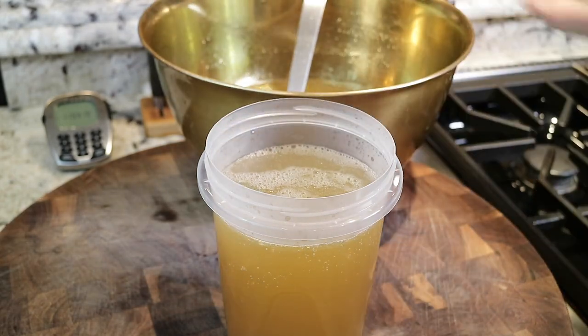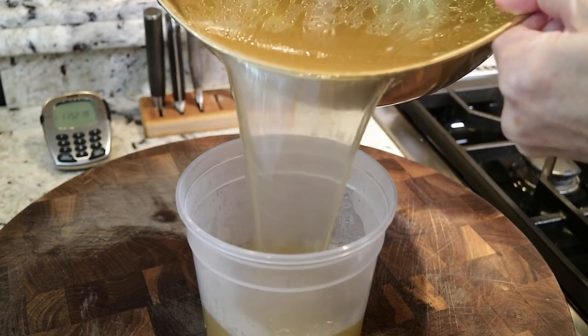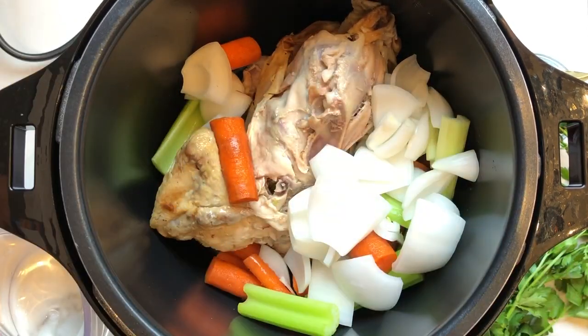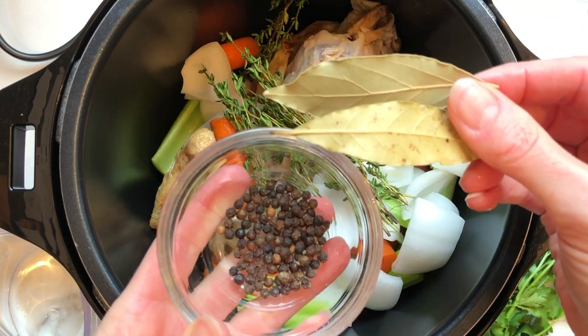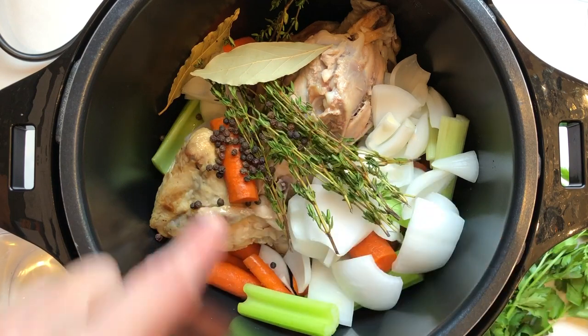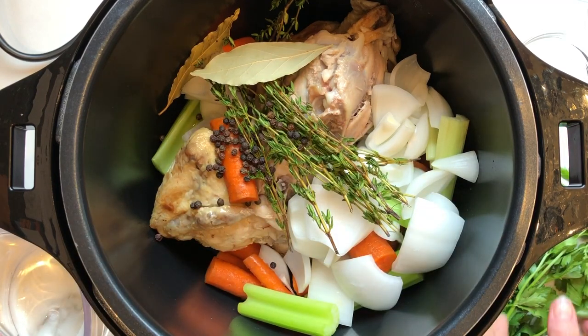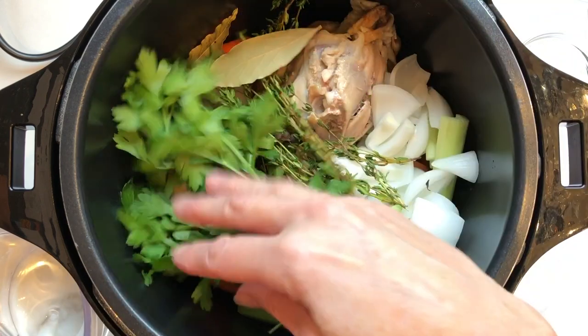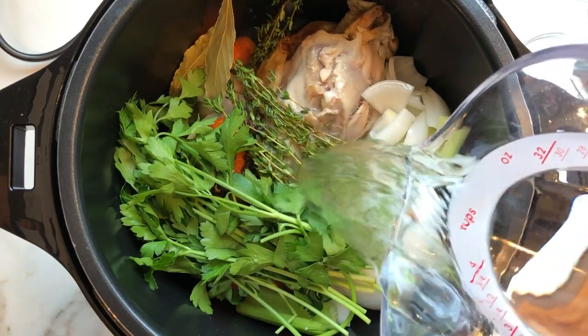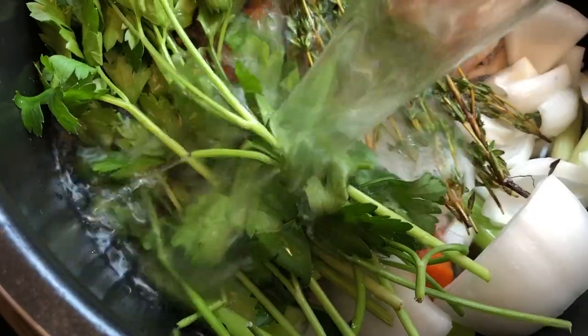Four hours later, there's your beautiful chicken broth, now finished as a chicken stock. Store it in clear-sized containers that go into your refrigerator for one week or into your freezer for several months. Cool it first. Remember I said save your chicken carcasses? Here we have a roasted chicken carcass in the bottom insert of your pressure cooker, along with the mirepoix — carrots, onions, celery, some thyme, two bay leaves, and half a tablespoon of peppercorns. This is the same ingredients we added in our sachet de pièce. Now we're going to add some Italian flat leaf parsley and our cold water. Very important in your pressure cooker: do not exceed the two-thirds line.